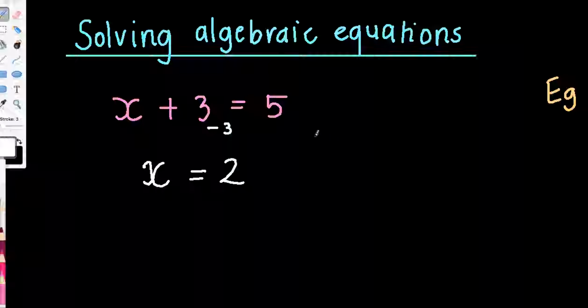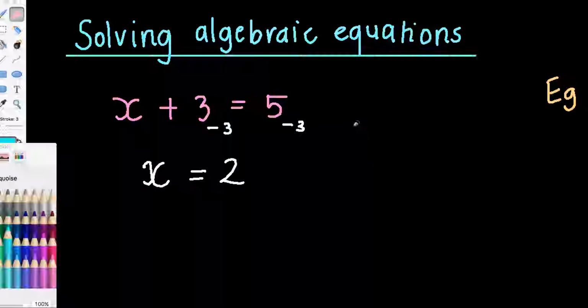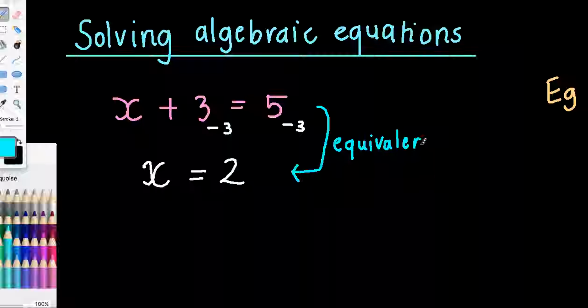and I'm going to take that 3 away. Now, whatever you do to one side of an equation, you have to do that to the other side. Because if you don't, what you're doing is actually changing the equation. We never want to do that. When you are solving equations, by doing something to both sides, you're creating what we call an equivalent equation. So this here is equivalent. And I'll mention this again with some examples where we've got multiple steps. These are equivalent because x is equal to 2 in both of those sentences.